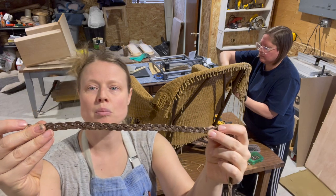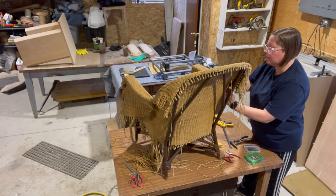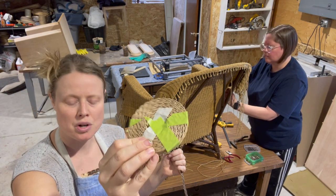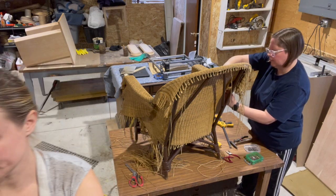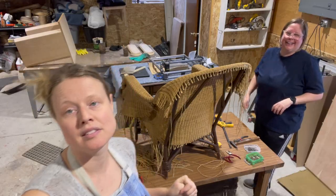So this is the original braid here. Most of it's in okay condition, some of it's damaged. So I'll be replacing that with a paper braid that I ordered. So, just so you know, we're still alive and it's going okay. I'll come back later.